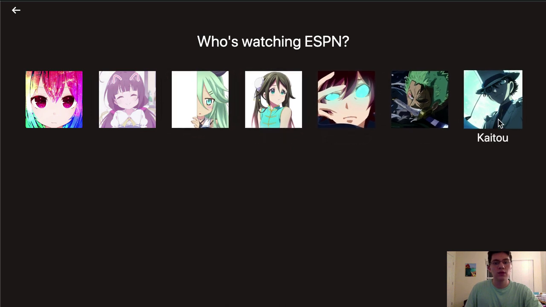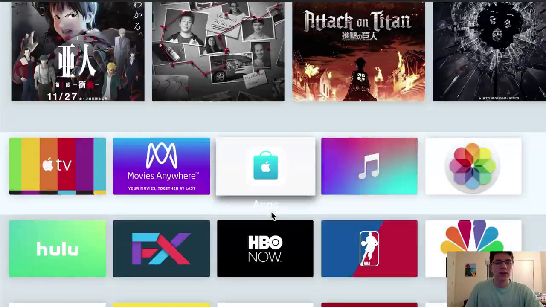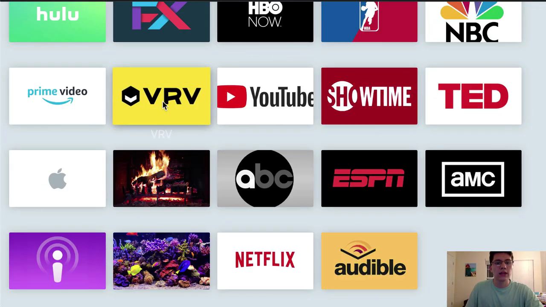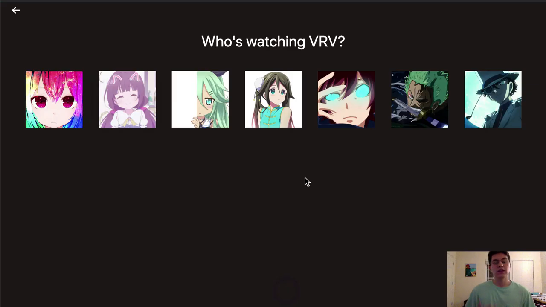It shows you a little hover effect and some text. And when you click on it, it's going to say, thank you for logging in. Perfect. So we just have a little bit of an idea that an event was dispatched right there. And then we have a little back arrow button to bring us back, and we can do that all over again.